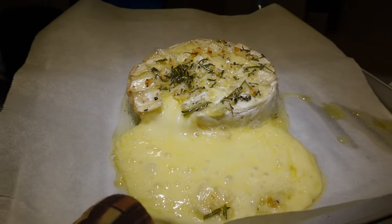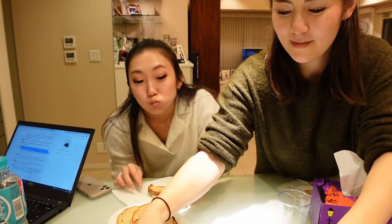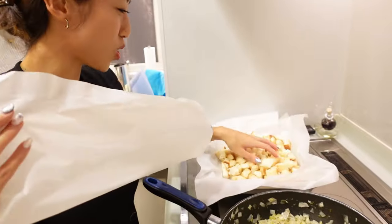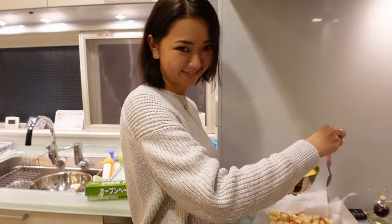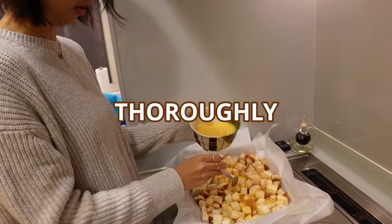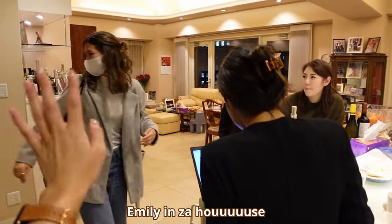Oishisou. What is it called? Bread cubes? Go here. Whoa. Okay, oh, that's a lot of bread. Ew. Fold the bread cubes thoroughly until combined. Thoroughly. For this season.